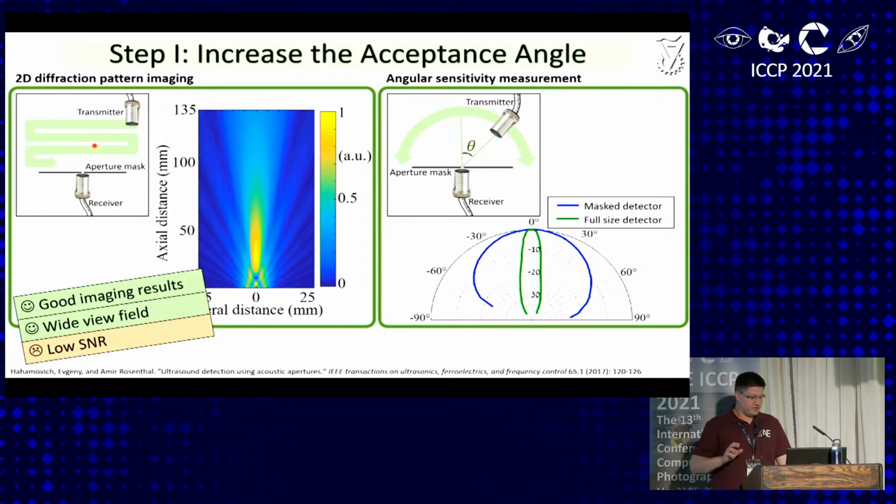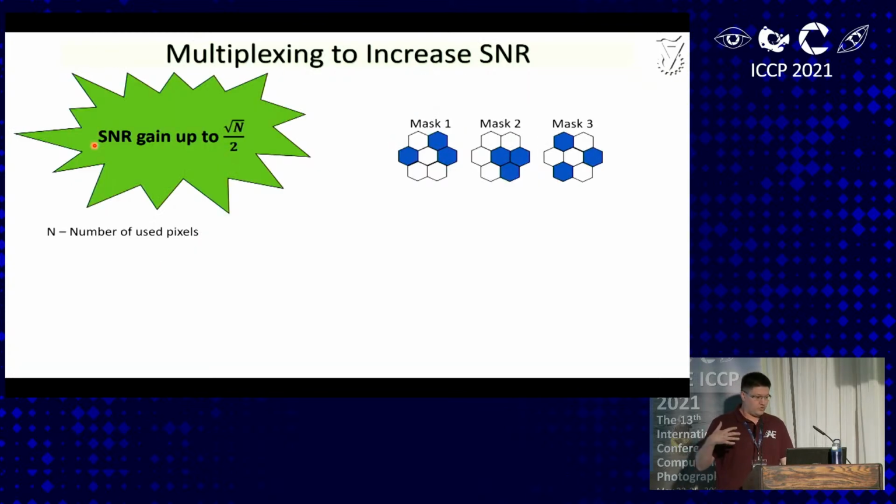Okay, so to solve that, instead of a single aperture, we can use a combination of several apertures simultaneously, and then extract mathematically from those sets the signal per aperture. And I believe you have heard about it. It's called multiplexing. There are several configurations that can be used for this concept of multiplexing, and an optimal configuration would enable you to achieve an SNR gain of square root of n divided by 2, where n is the number of used pixels in optics. In our case, it's the apertures or the detectors, whatever you like to call it.